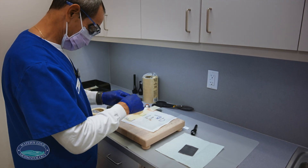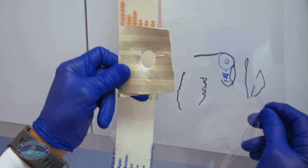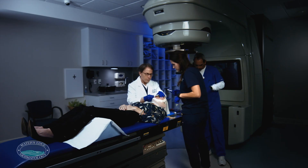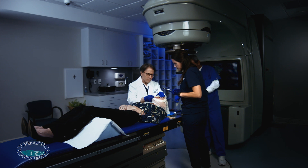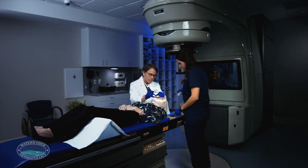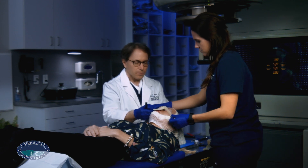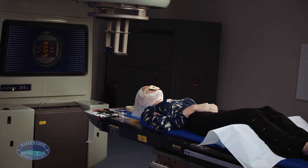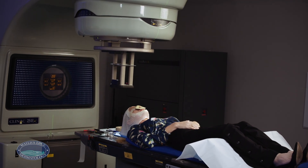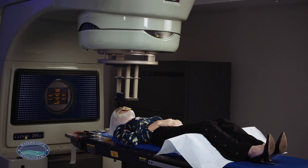I would like to note that sometimes radiation therapy may be confused with chemotherapy. However, the two are completely different treatments. Radiation therapy is delivered externally and penetrates only as far as the skin surface, leaving little or no systemic side effects. You're not going to have any nausea or vomiting. This is different from chemotherapy, which is often given internally — sometimes intravenously or orally — and has a completely different side effect profile.